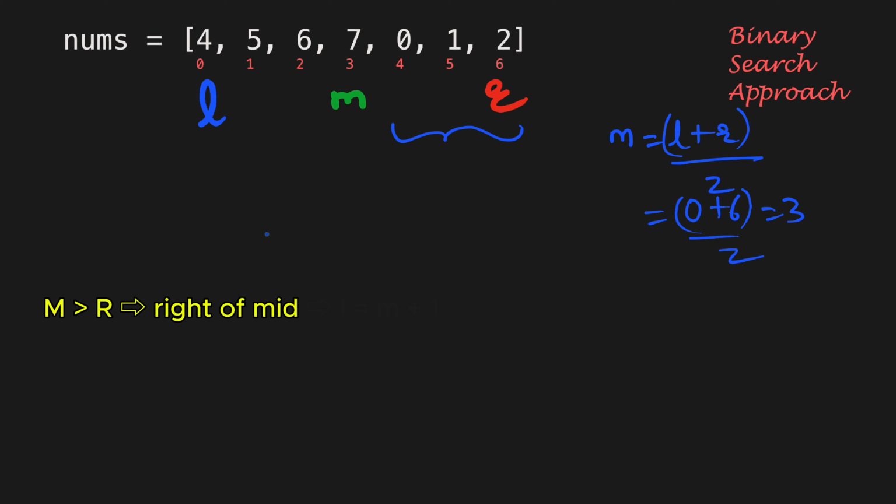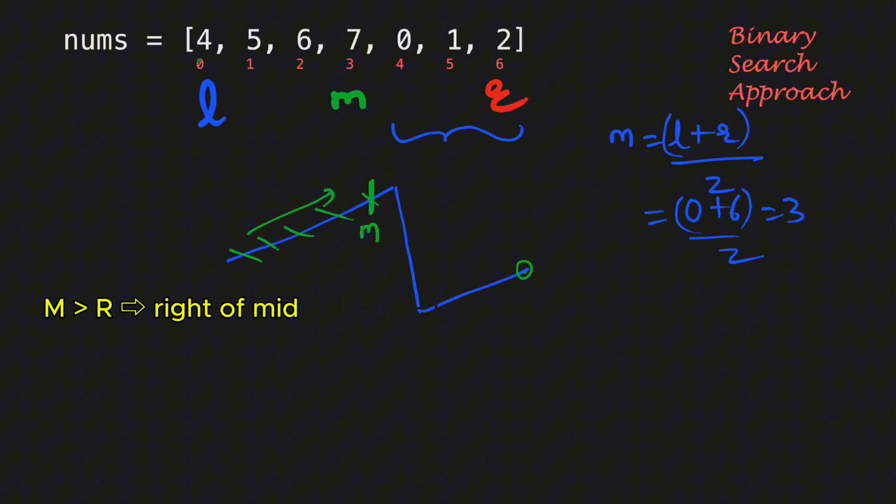Because if we visualize this array, it will look something like this, where first the array is ascending and then there is a blip and then the next half of the array is ascending as well. So if we find some middle point in the array such that it is more than the rightmost point, initially the array may go up and then there is sudden blip and then the array starts increasing again. But the value of this rightmost point will stay below the middle point. And note that this part of the array is sorted and it does not contain any discontinuity. Hence, this part can be ignored.